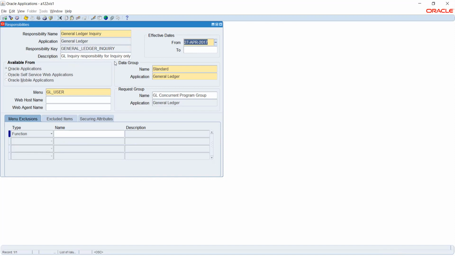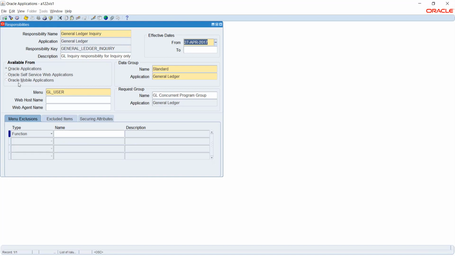Okay. And then we have available forms. This is basically for Oracle application. We have three different platforms. One is Oracle application, which we are seeing right now. And then we have self-service. In HRMS, we have a lot of self-service modules. But if we take EBS, I mean financial products, we will not have much self-service except a few cases like expense management and procurement self-service. So these are the self-service that we have.